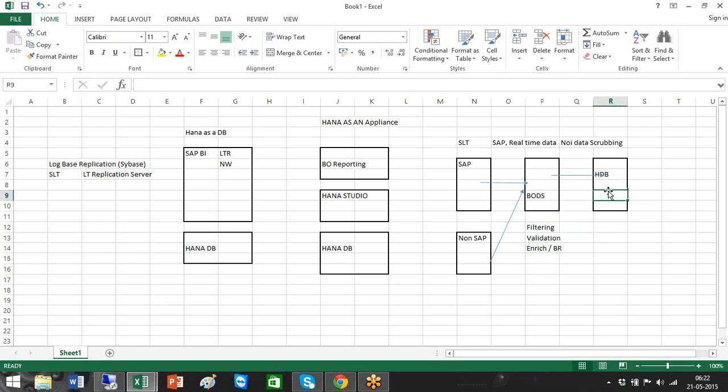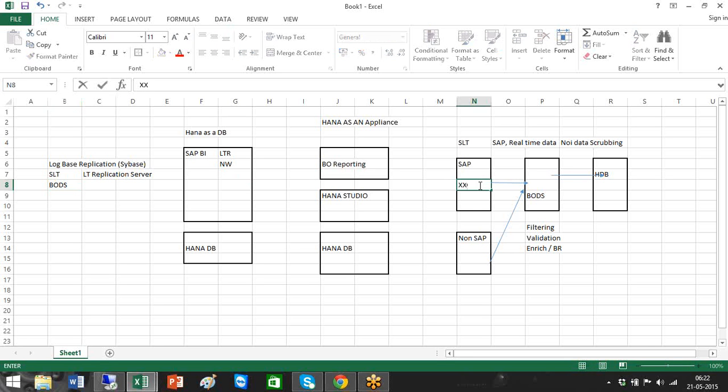So the quality of data that goes into the HANA database is more accurate, or the quality of the data is pretty much higher compared to what we get from SLT. So there are multiple advantages, and that is the reason why, if we sell this tool to the customer, we leave them the choice if they want to go with SLT or using BODS, and we promote BODS because, let us say, if they have bad data in the source, right?